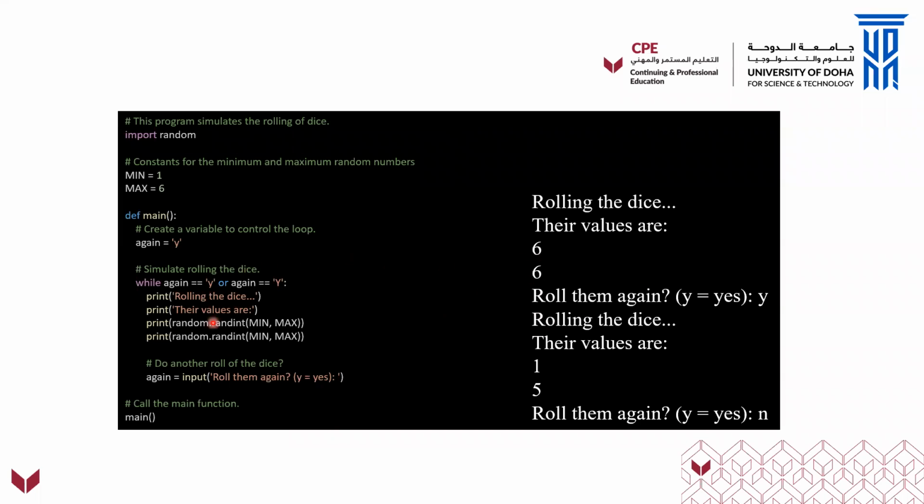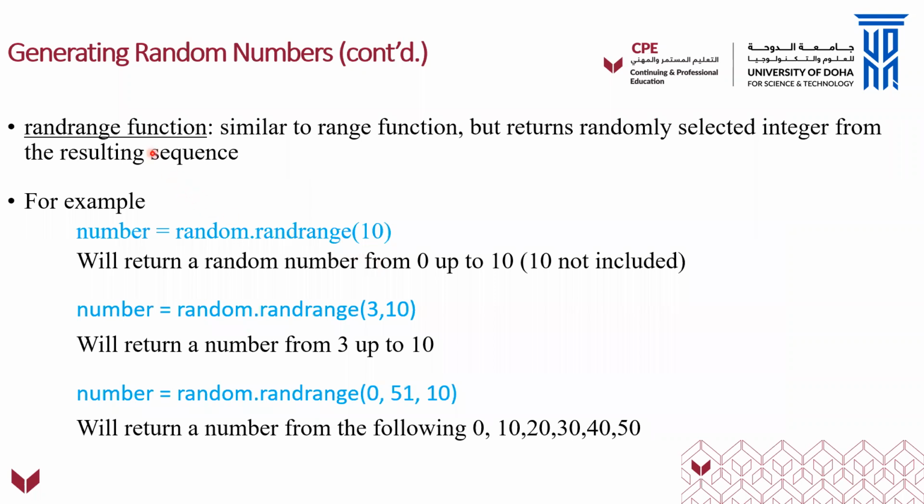Okay. So this is another exercise or another example about how to use rand_int. Okay. There is another function which exists in the module random, which is randrange(10) or any parameter. So what would be the output of this segment of the code or this statement in Python? It will return a random number that will vary from 0 up to 10, but 10 will not be included.